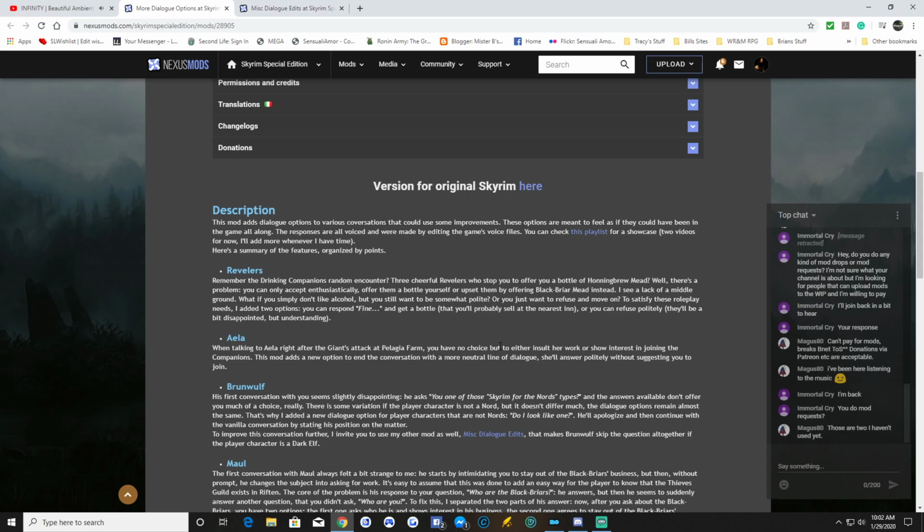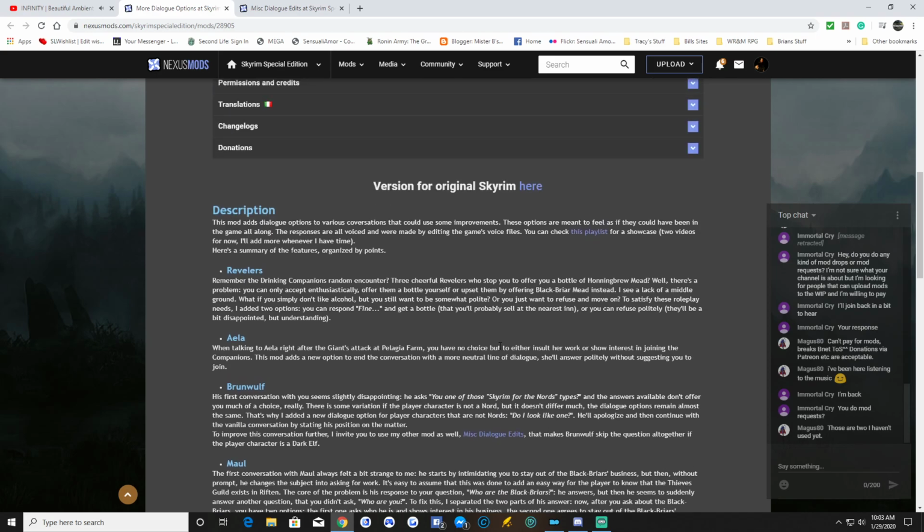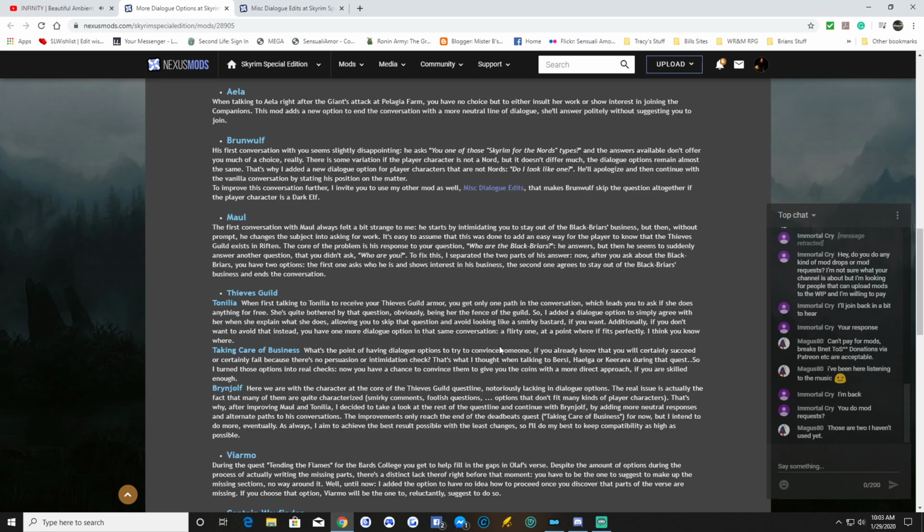So what they do is enhance the normal dialogue options that are in the game. For example, let's take Maul. We all know what happens when you first get to Riften, and Maul jumps up on you. He starts to intimidate you to stay out of the Blackbriars, but then without prompt, he changes the subject and asks for work. It's easy to assume that this was done to add an easy way for the player to know that the Thieves Guild exists in Riften.